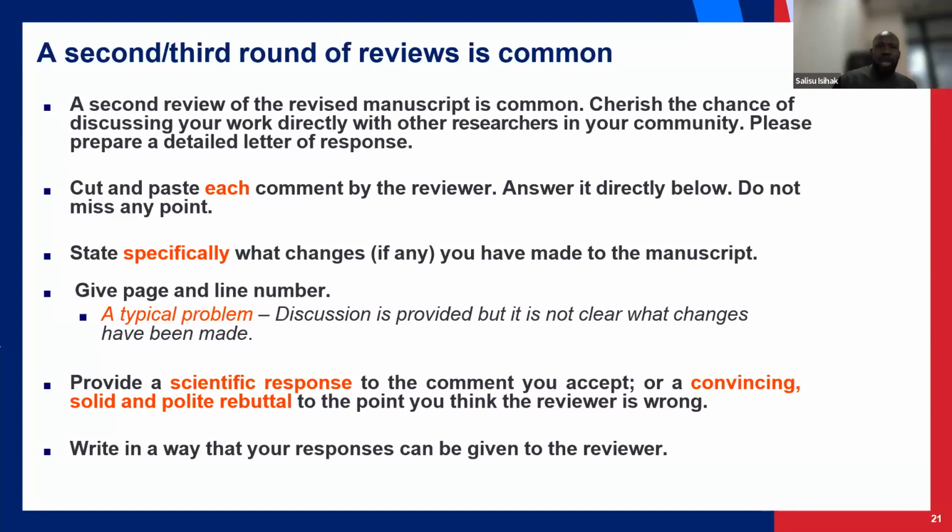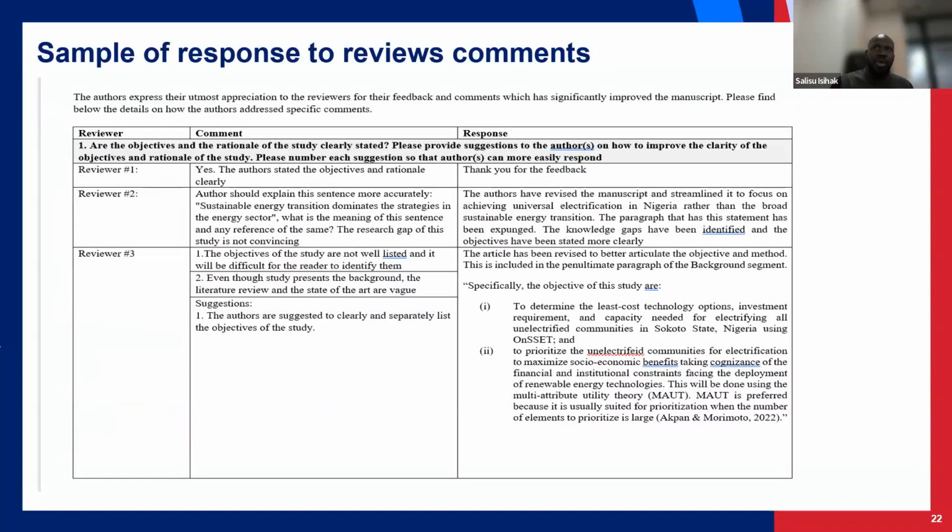And so going down, this is a sample of some of the comments that I have responded to, and this is the way I structure it. You can see, for example, reviewer 3. Let me just jump to reviewer 3. Reviewer 3 gave me 3 comments. The objectives of the study are not well listed, and it will be difficult for the reader to identify them. And truly, that was what it was. Initially, when I was writing the objectives, I just wrote them in prose. And the reviewer, in his own wisdom, felt that articulating and optimizing it would be even better, and it would provide a better way of understanding the paper, which I did. And I said that I've done that.